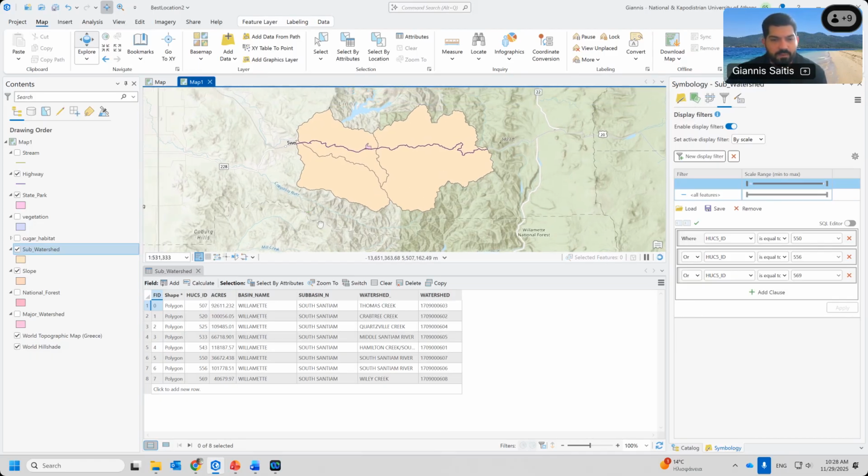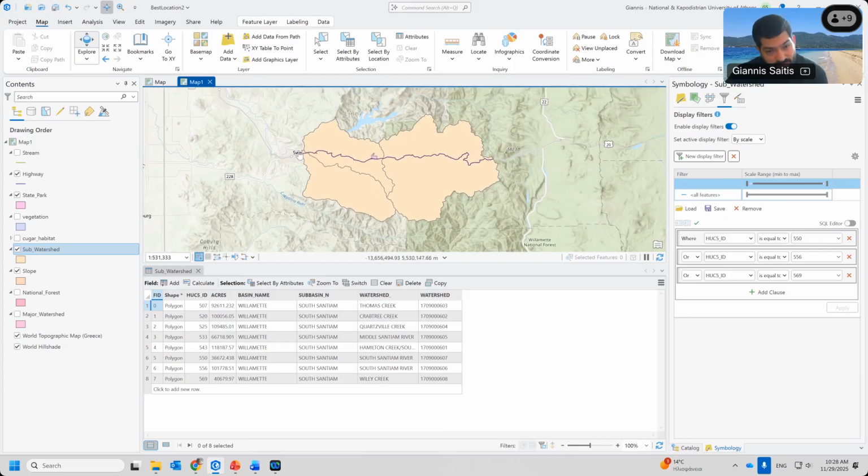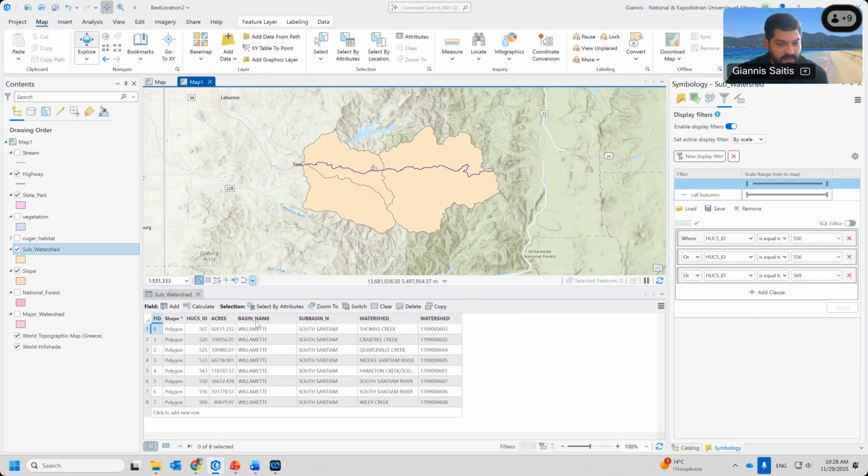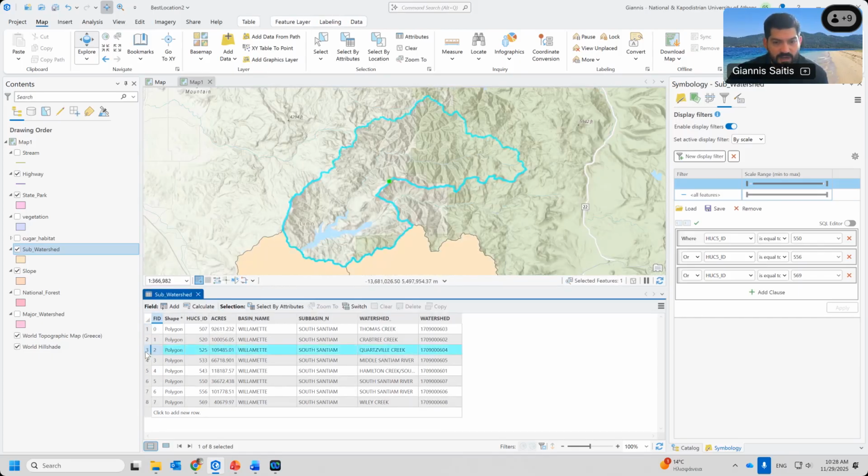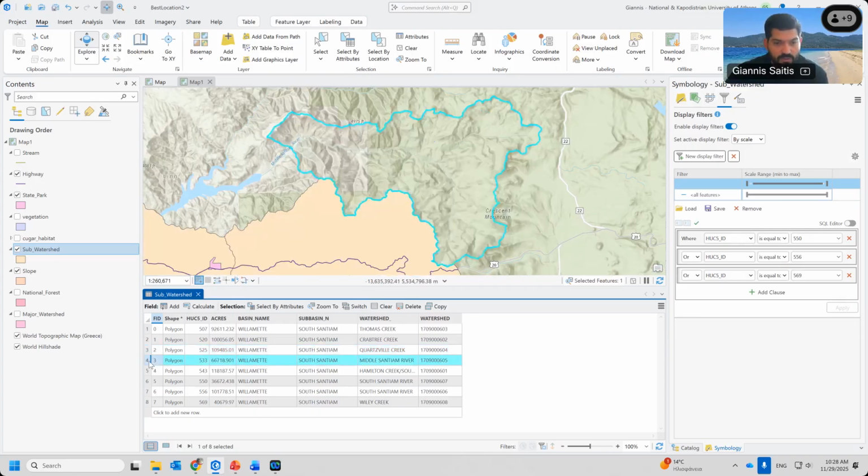We mess only with the visualization. The system still knows that in this shapefile we do have this data. So if I click here, you see I still interact with my database and it is locating this specific data, even if it's not visible.